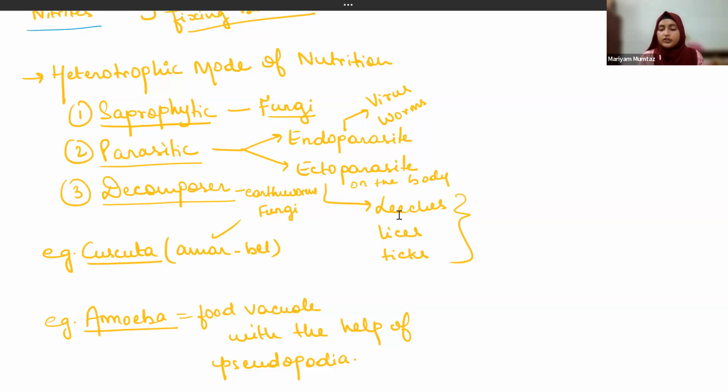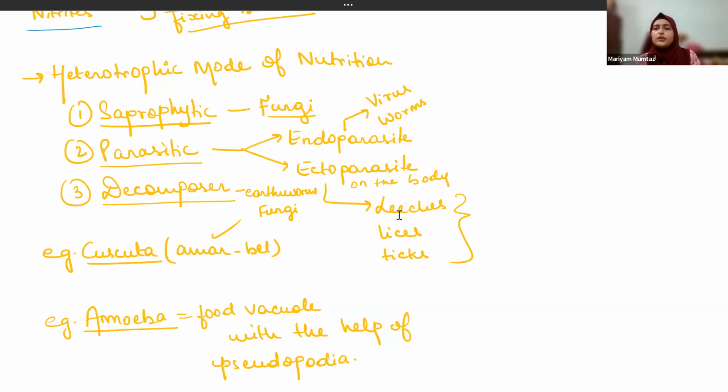Directly dependent on the plant, for example, do you know herbivores? Those organisms eat grass, isn't it? They eat grasses or plants of different sorts. Since they eat the plant, their mechanism of nutrition is directly dependent on the plants. For example, if you cut all the grasses, if you remove all the plants, will the herbivores survive? No, because they can't eat any other thing than plants. So the herbivores are directly dependent on the plants.